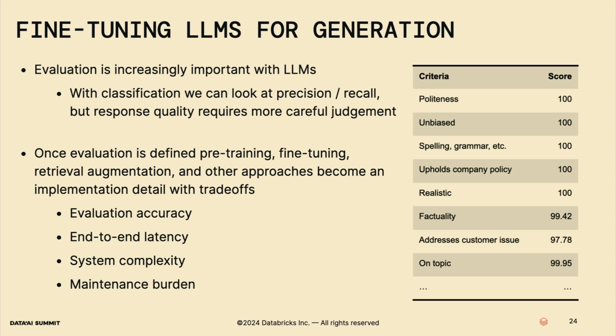So, on evaluating LLMs. This is probably the most important thing that people are having trouble with right now. If you've been working in ML or NLP, it was very easy, if you had a classifier, to look at precision and recall and use that to make decisions about whether to launch your model and what your quality bars were. But now we have to look at response quality, and it requires quite a bit more judgment. I might care about things in addition to precision and recall of our classifiers: whether our response is polite, if it's biased, if it contains spelling or grammatical errors. This is just a subset of dimensions we might care about here. We have many of these.